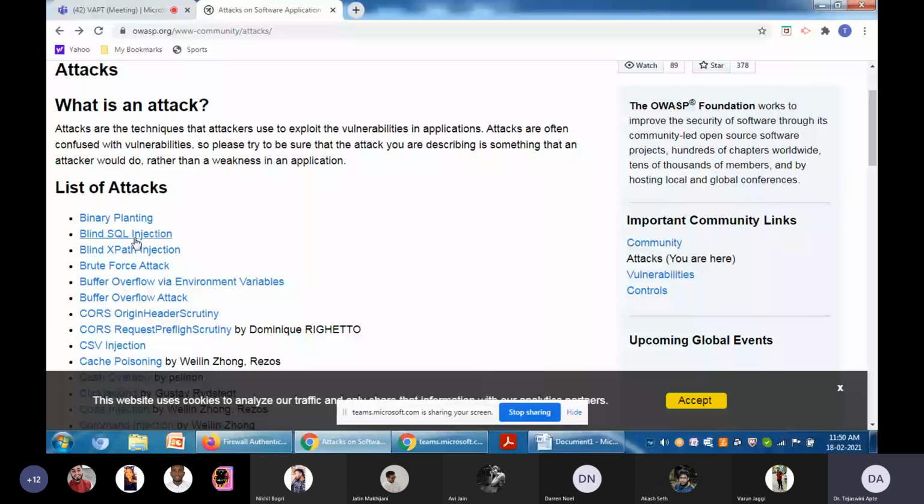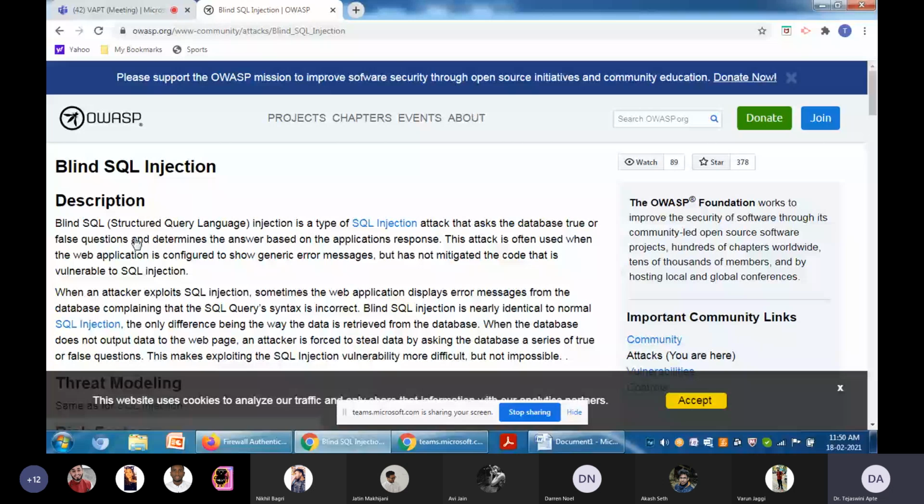You can see now the SQL injection. Ask the database a true or false question, and determine the answer based on the application response. I do not remember exactly whether we have discussed this: how exactly the SQL string is changed by the attacker so that the condition is always true with respect to the authentication.